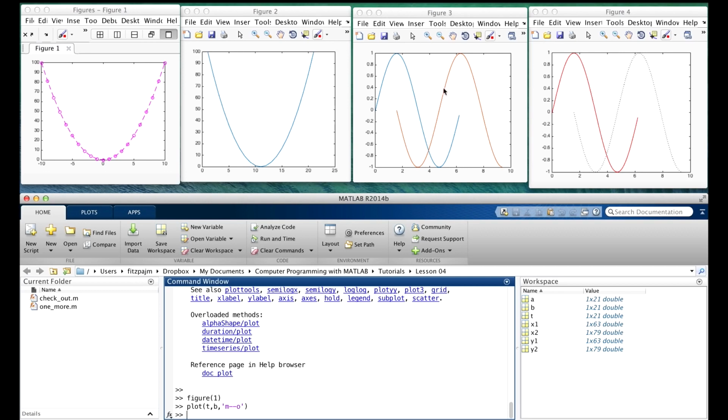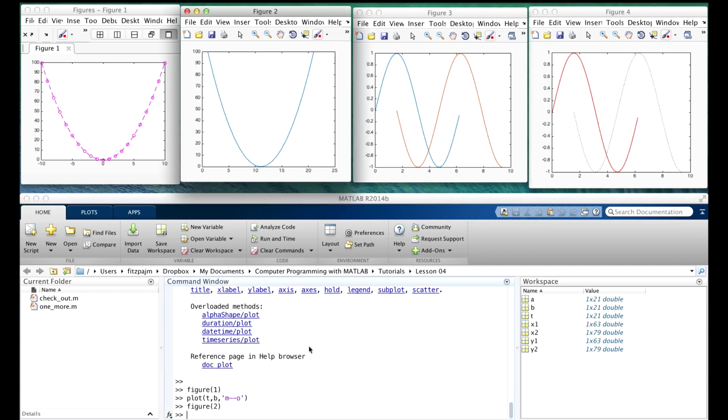Well, we've seen up here how to plot two things on the same figure. There's another way to do that. You can call plot multiple times and use the function called hold. Let's see how to do that. Let's do it in figure 2. We first make figure 2 the active figure with the command figure 2. So there. You can also do that by clicking figure 2 with the mouse. We notice that it's highlighted up here relative to the other figures.